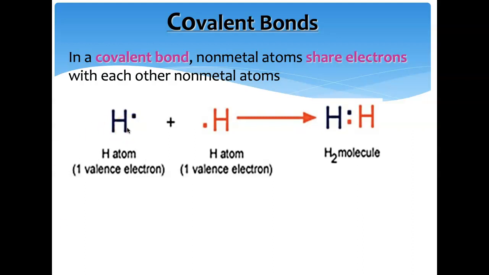Now, this covalent bond is like a shared agreement. My husband does this with a bunch of his friends with tools and stuff. Like, hey, I'll share my chainsaw with you if you share your trailer with me. And so at any given time, the chainsaw and the trailer may be at my house or his friend's house. You never know. And that's the case with these electrons. As they're shared between these 2 hydrogens, they're going to move around both hydrogens pretty evenly.